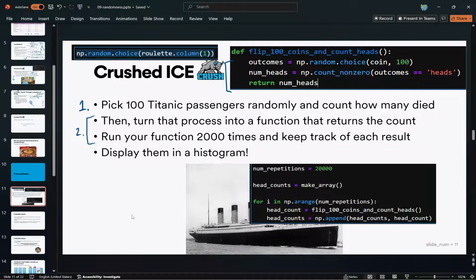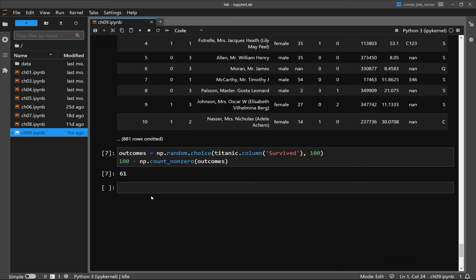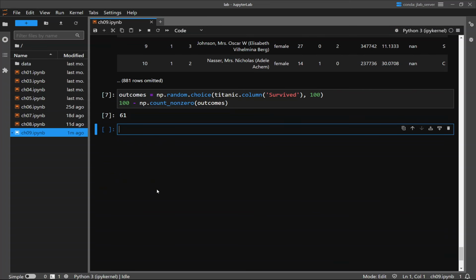Let me mark something as unread so I don't mess with it. That one. And let's talk about it. Did we get it? Did we make a function that made it work? First of all, what should be its long giant name like I had here? I think what I chose was something like sample 100 passengers. So I want to turn this into a function that gives that back every time I call it.